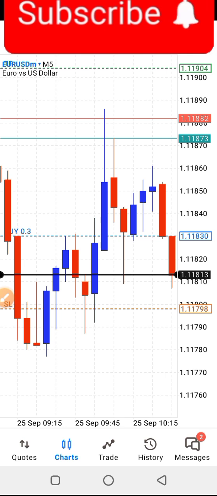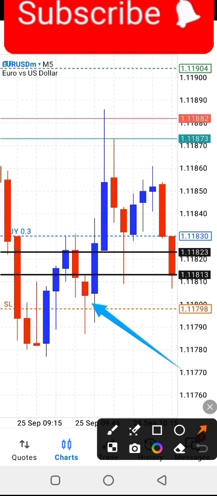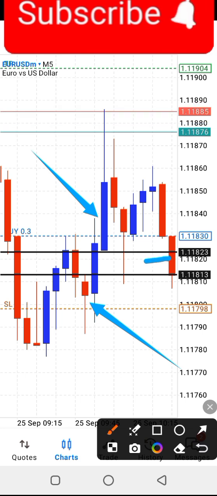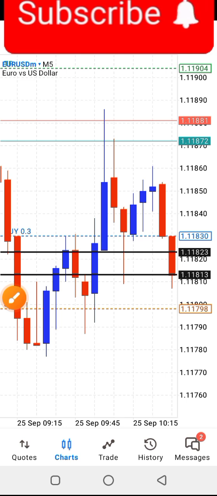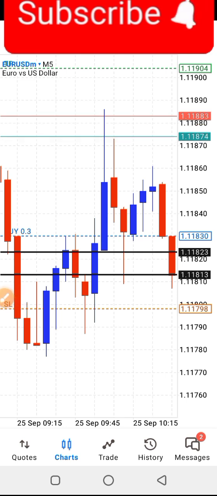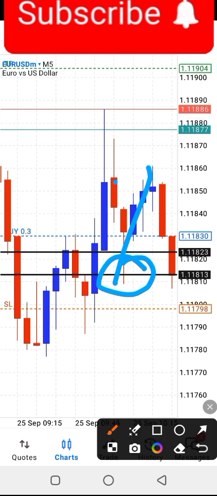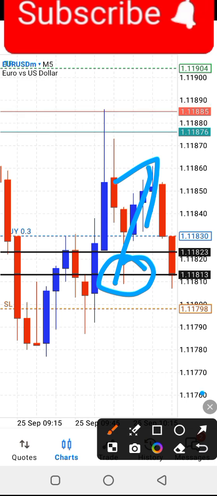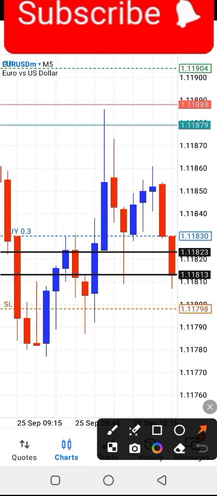There's a fair value gap right here, because the wick of this red candle does not intersect with the wick of this candle, leaving us with a gap in between. I was not watching the trade when this formed. I only came and saw that the fair value gap had already formed and the market had already tapped into it. As you can see, the market tapped right into the fair value gap and pushed in the upward direction. I think this blue candle was the one being printed when I came to the chart, this one right here in the middle.